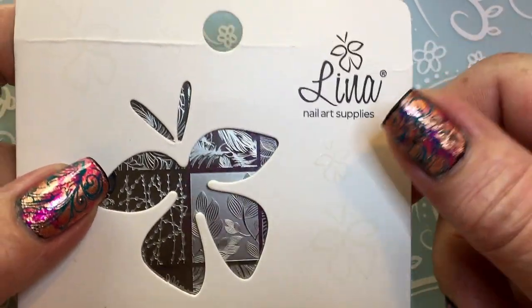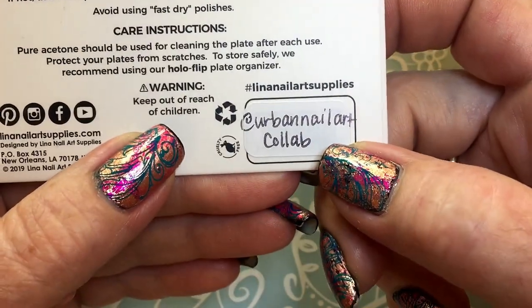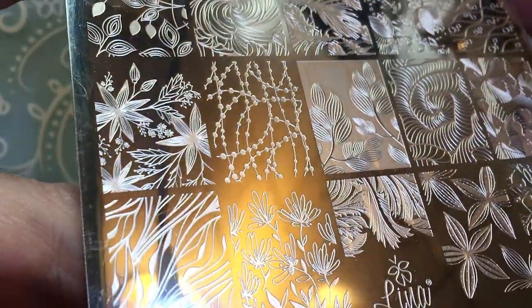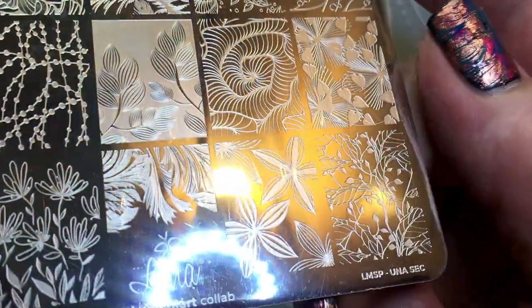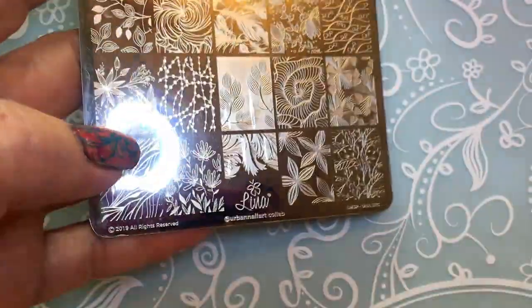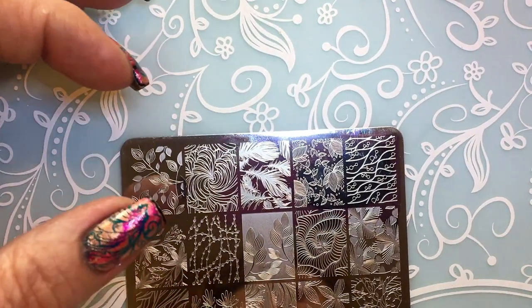Today I have a new stamping plate. It's from Lina and it's a collaboration with urbannailart collab. It is a mini plate, and it looks like this. Lots of leaf images. And then there is a special one here, like a negative space image. Let's go ahead and remove the transparent film.